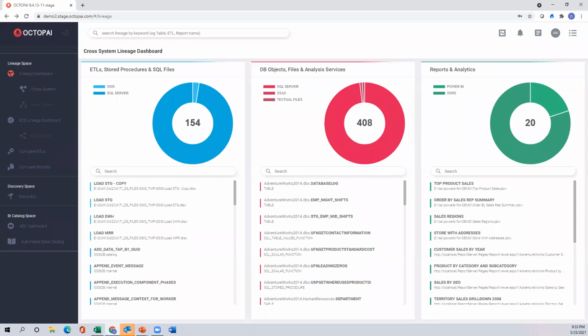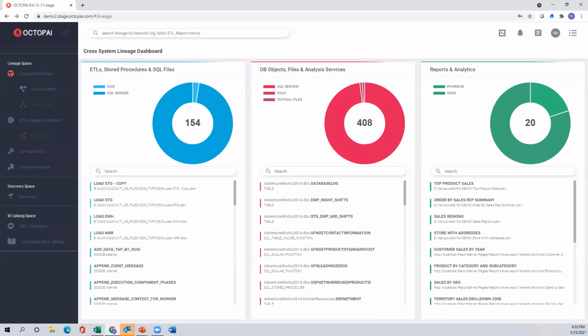Imagine now that you have a support ticket that was issued by a business user. Could be the CFO, Mr. or Mrs. CFO, and let's say it's the end of a quarter, and the report that they're basing their quarterly results on, there's something wrong with it, which is, of course, a common scenario that I'm sure many of you are familiar with. So in order to try to figure out what went wrong with that report, you're going to need to understand how the data landed on it.